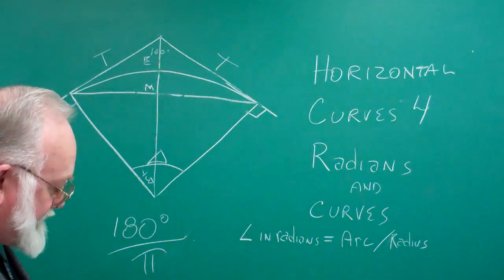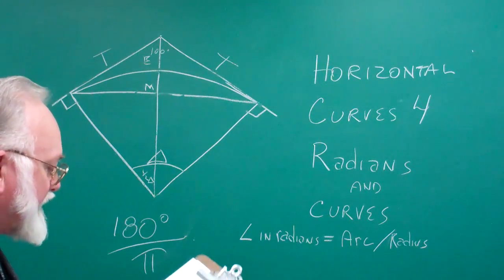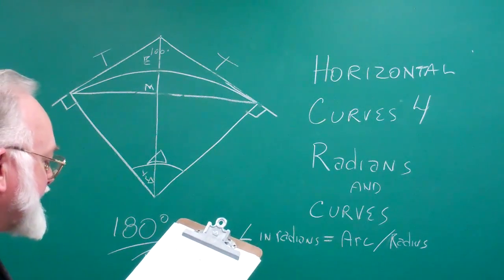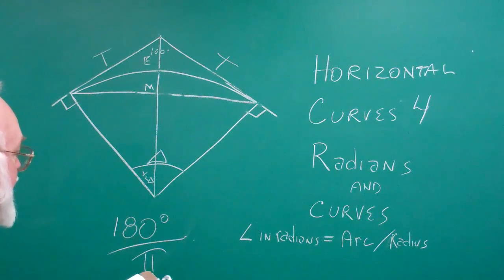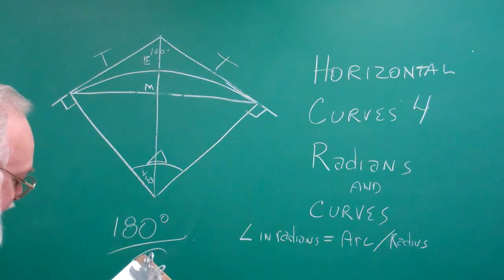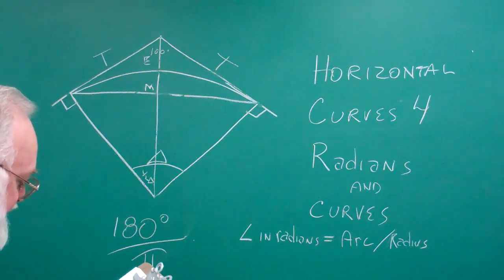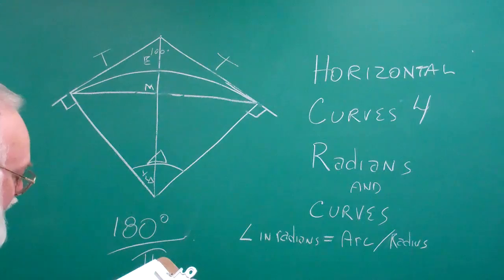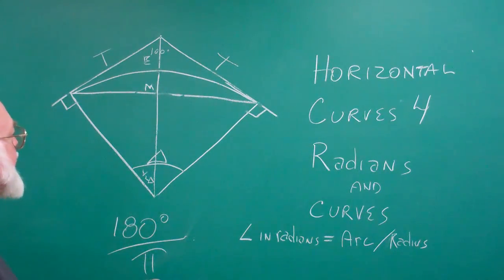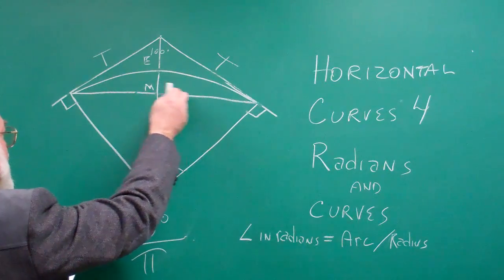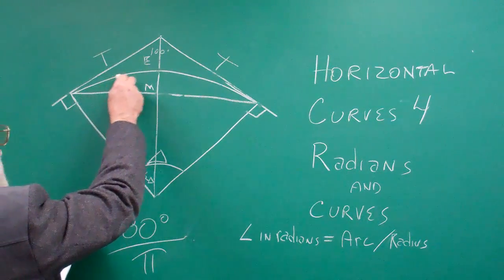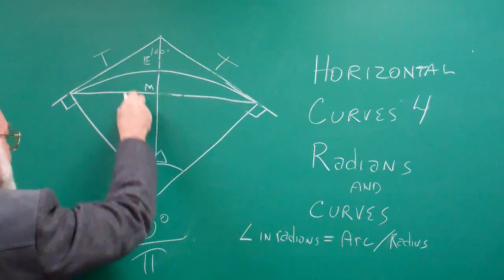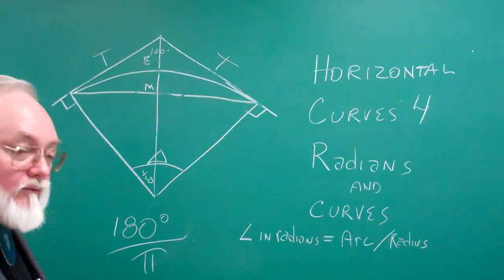So if you're trying to find the arc length, then it's simply the radius length times the delta angle in radians. If you know the arc length by some chance and are trying to find the delta angle, then it's the arc length over the radius length. And if you know what arc length you're going for, then all you have to do is take the arc length, not the chord length, but the arc length, divided by the radius, and that'll give you the delta angle in radians.